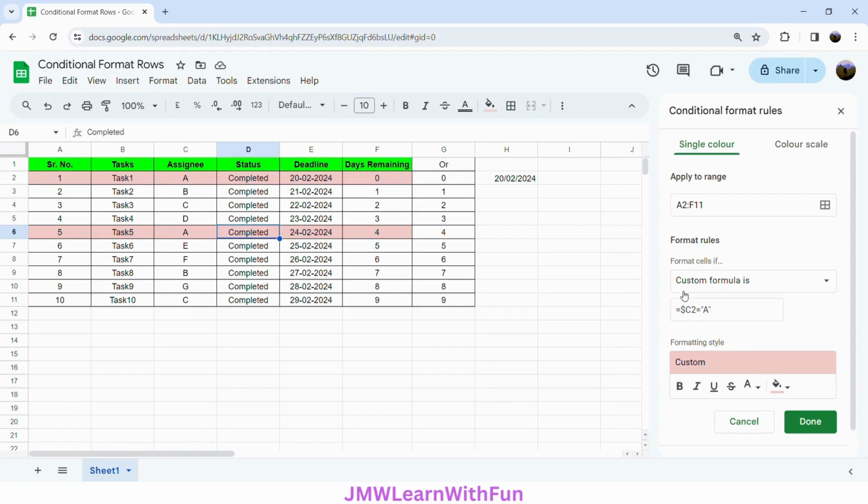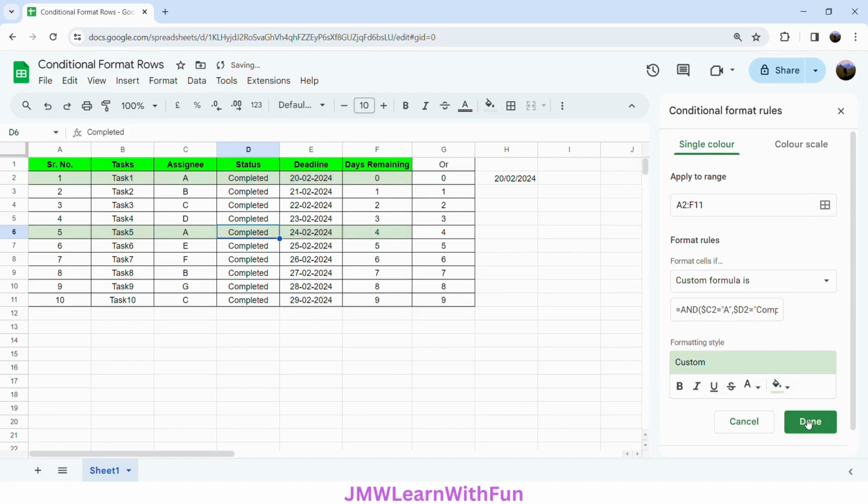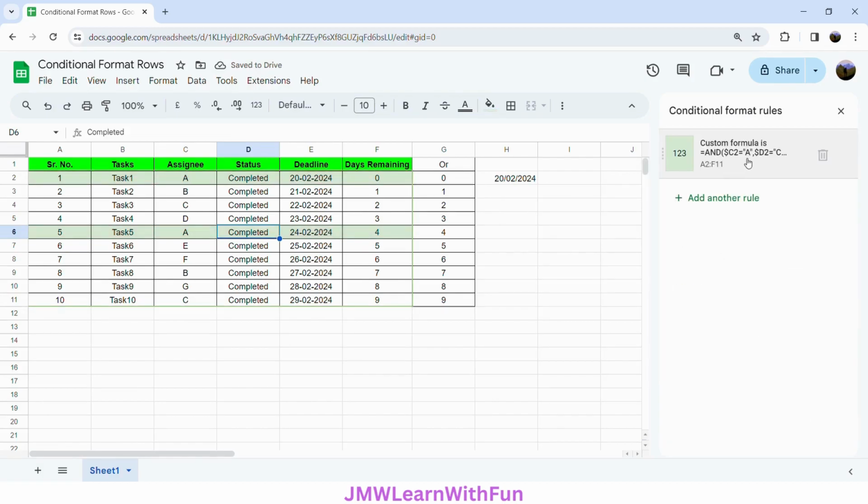We need to change the formula to include the additional condition, so we can use AND to obtain this. The formula is equals AND, $C2 equals A, $D2 equals completed. Now since the task is completed, let us change the color. The 2 rows are highlighted.